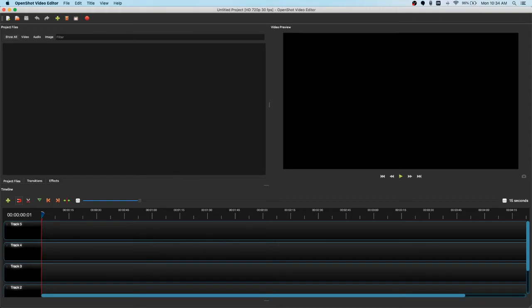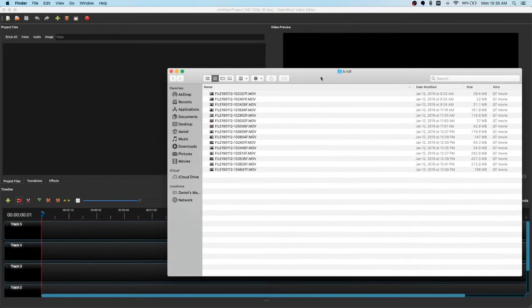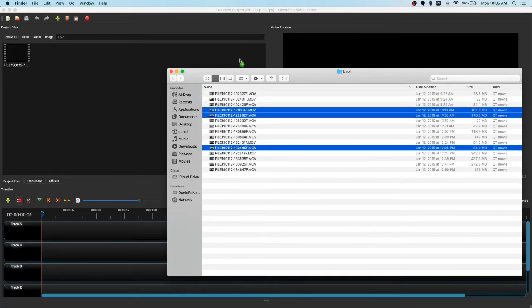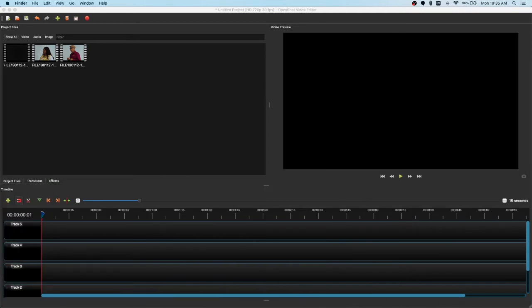So let's get started. The first thing I'm going to do is go find some video that I want to edit. If you record it on your computer, you should just have a file there. If you record it on a cell phone or on a camera, you would need to transfer it over either with a USB connection or through the SD card. But here I've got a folder with a bunch of video in it. So let's take a couple of these files. I don't need all of them, but maybe these 3, and just drag them over. And now you can see they are in the project.